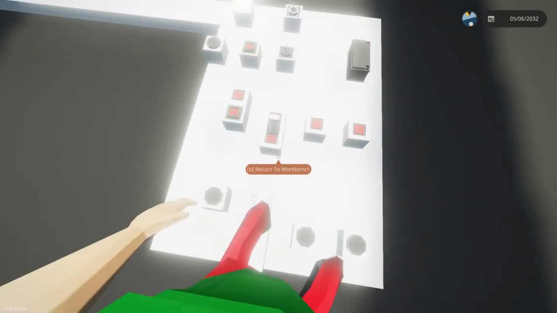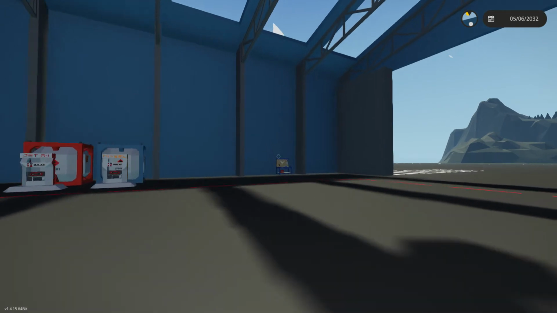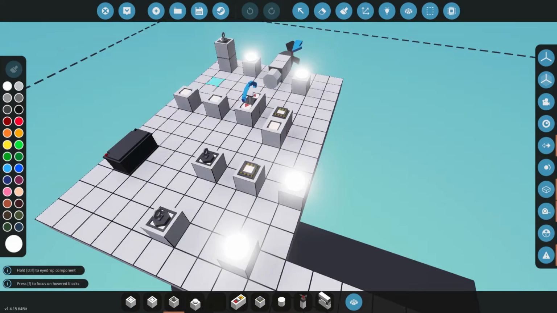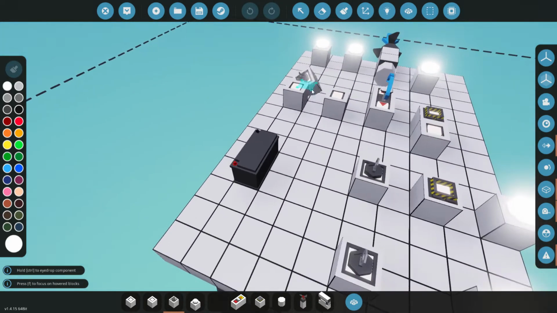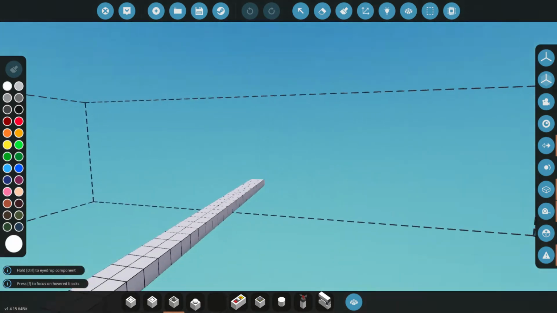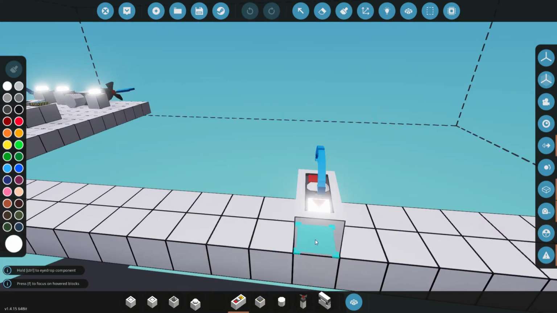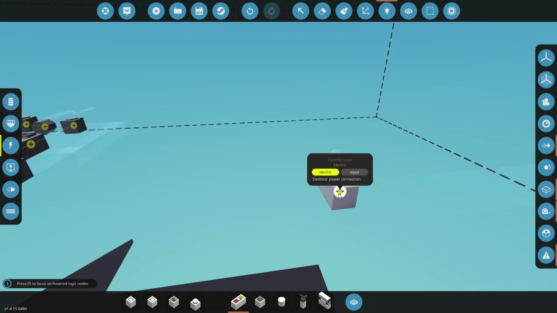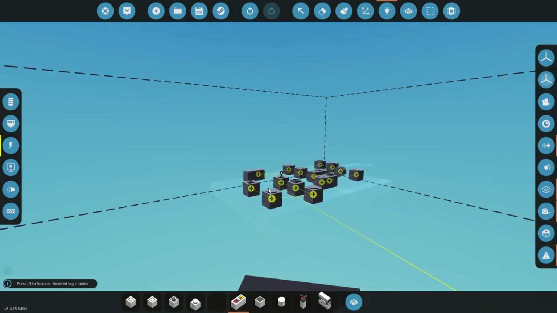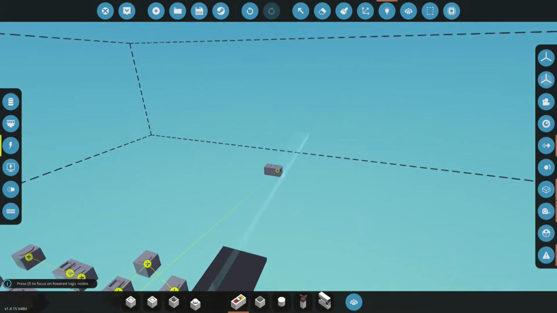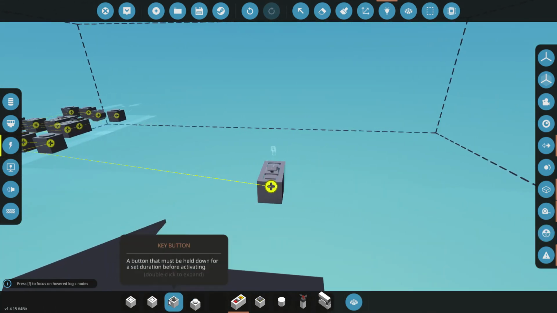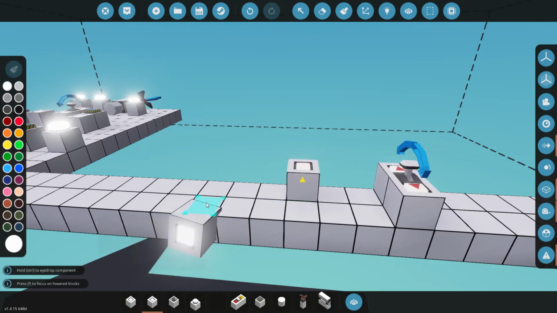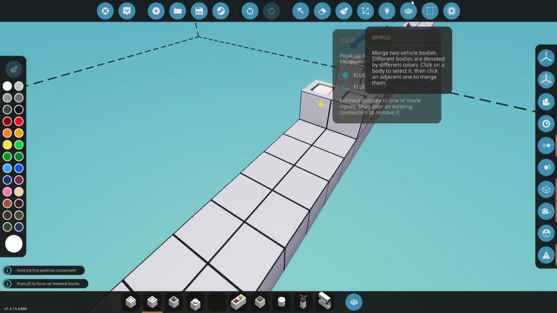And also with this, I'm going to show you what you can also do with throttle. With the throttle lever, you can externally do it just like with the buttons. I'll show you that now if I go over here. So we're going to put down a throttle lever and connect that to power. After a while, you're going to want to kind of clean up all these wires because they'll get kind of confusing. I know that from experience. Now we're going to do push button and toggle button. Connect those to power.